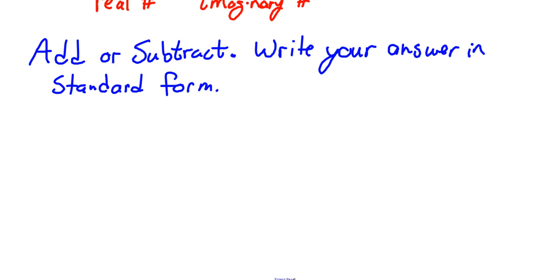And similar to what we were doing before with functions, with the operations, when you add or subtract on this one, you're just going to combine like terms. The only difference in this one is that instead of using x like we were doing with functions, now you're going to use the I variable. But it's the exact same thing. You're just going to combine like terms. Okay, so here we go.